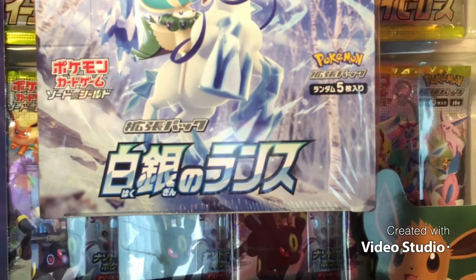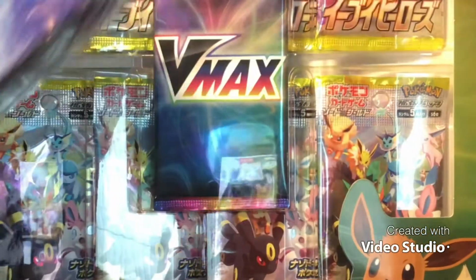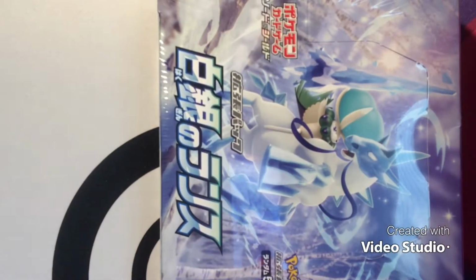Hey guys, so we're back in the studio with the setup going on here, and it's been a while since I've sat down here and actually opened some packs. So we got the Eevee Heroes box here with the special VMAX pack and the booster box here, but I think we're actually going to start with the booster box just because Eevee Heroes is so hyped up. I feel like we'll crack into that next. Don't know about GGN still. We might crack that, but I'm not sure I want to open that one or not.